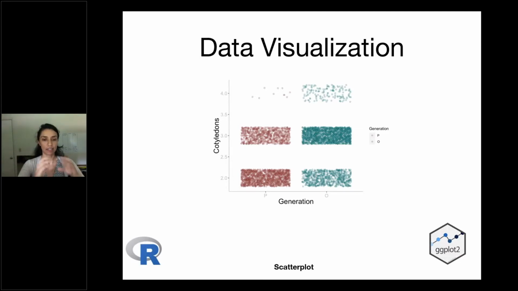So we see the more solid red color here, around 2 cotyledons for the parents, and in blue for the offspring, it's concentrated on 3 cotyledons. So at least visually, we can see that there is this shift. We have evidence from this plot. And lastly, one thing I can point out is that if you look at the 4 cotyledons level, you will see that for the parents population, there are just a handful of plants with 4 cotyledons, whereas in the offspring population, you have a lot more dots in there.